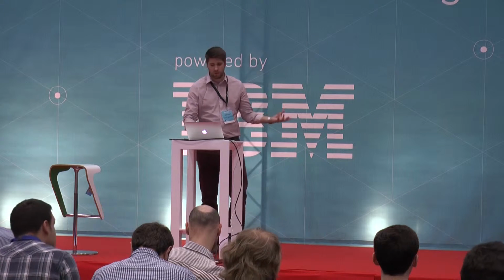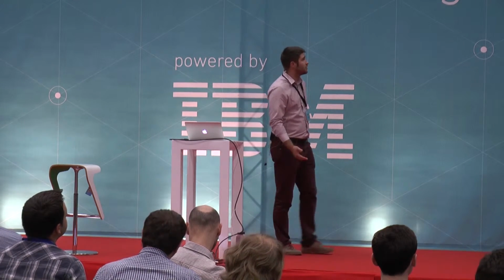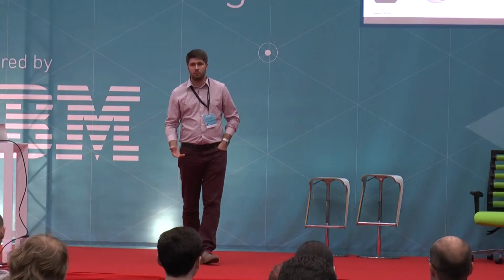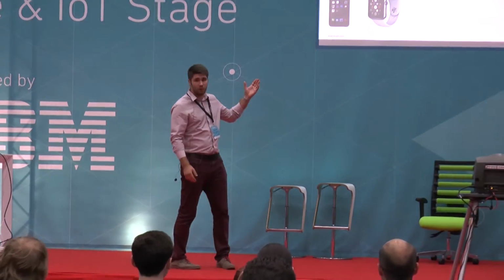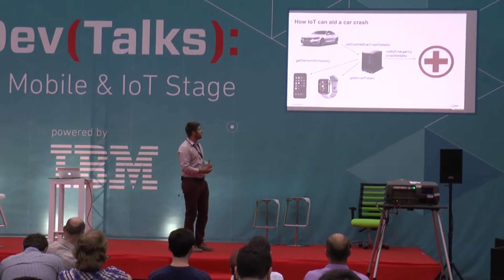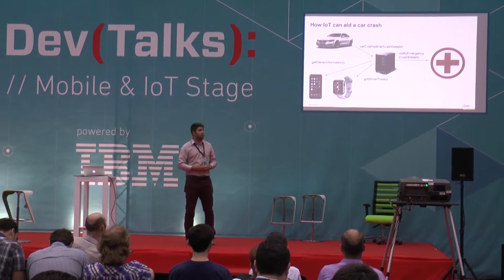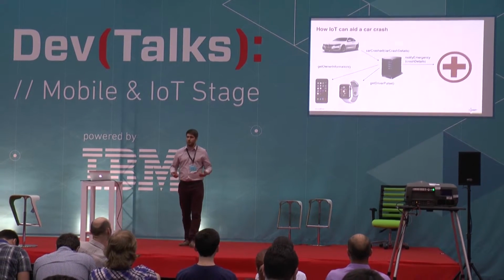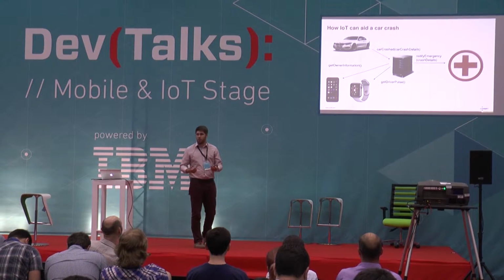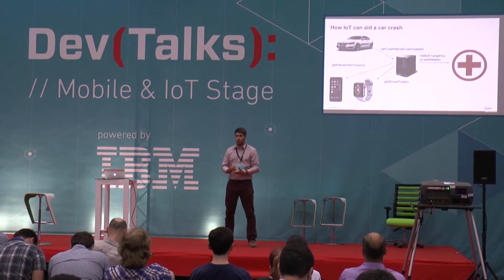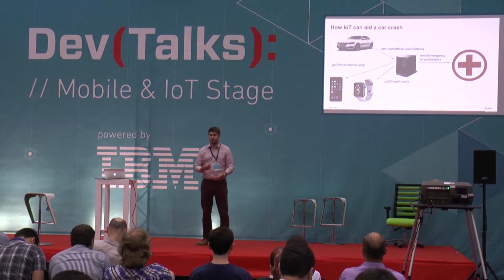So one of the classical examples in Internet of Things is, for example, you're in your car, you're driving, and you have a crash. Then the car has somehow a system right there in the middle that knows exactly how to receive the details of the crash, then gets the owner information from your phone, like, I don't know, social security number, your physician, then maybe gets some health information from your smartwatch, and then notifies the emergency system.